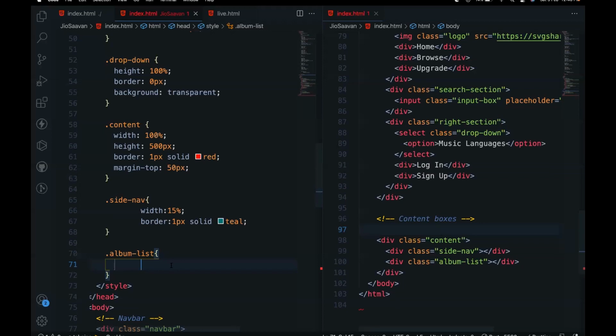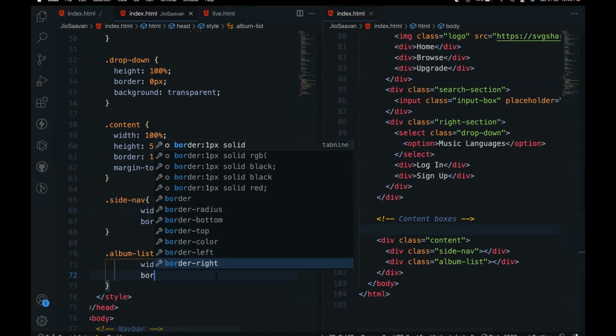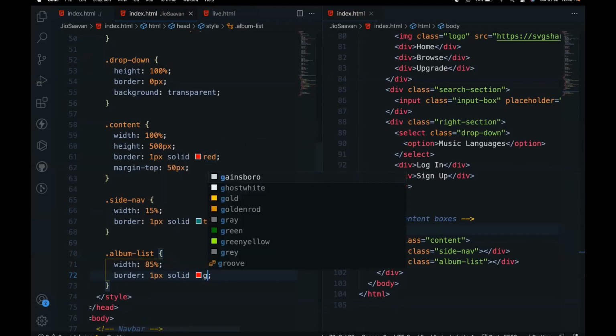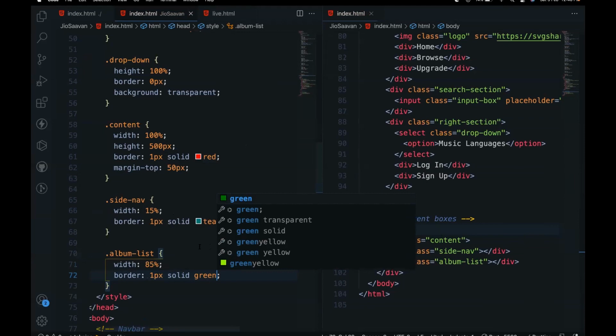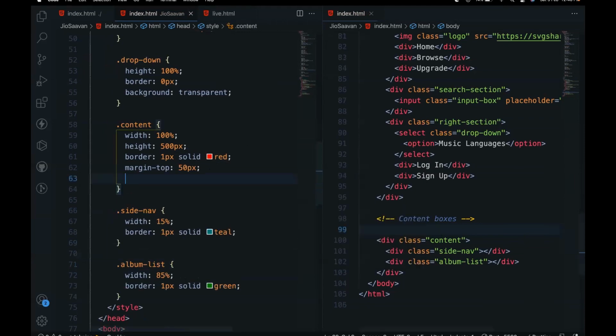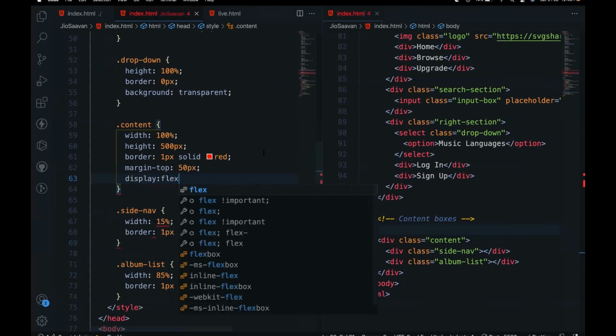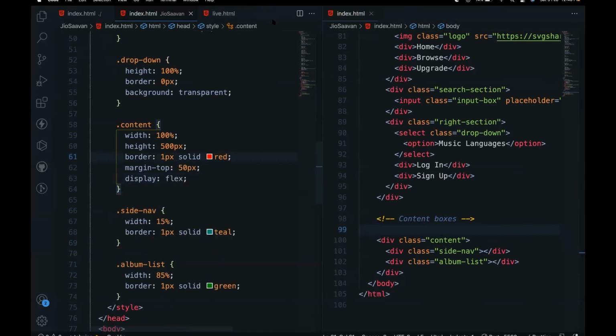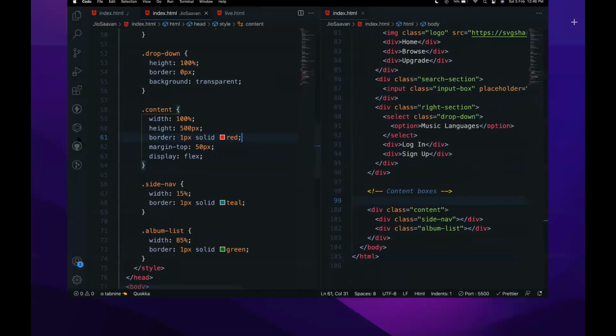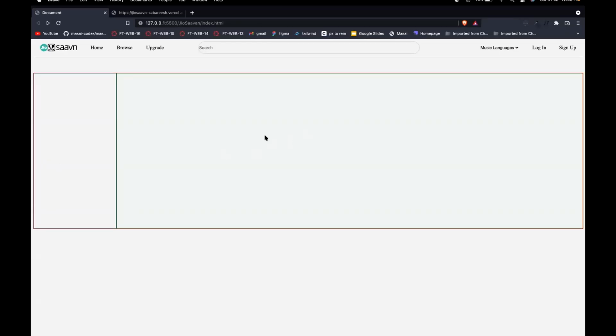What is the remaining width? 85%. And border 1 pixel solid red or green or something. And then for this content, I should give display flex because I want side by side. So now if you see the output, you'll get these boxes. So you have some side nav box and then the content box. Clear?